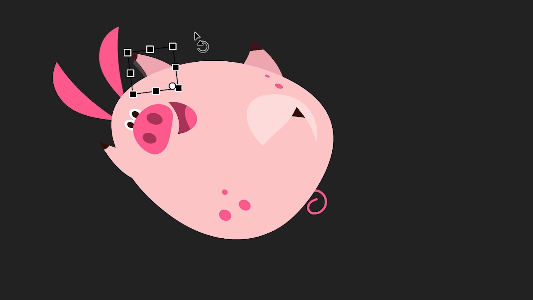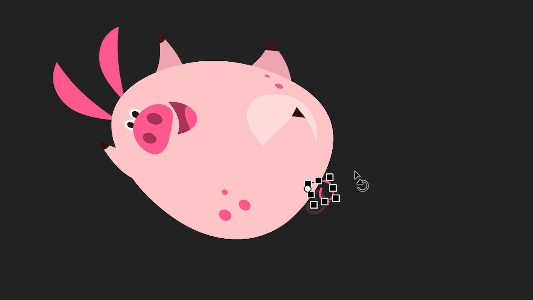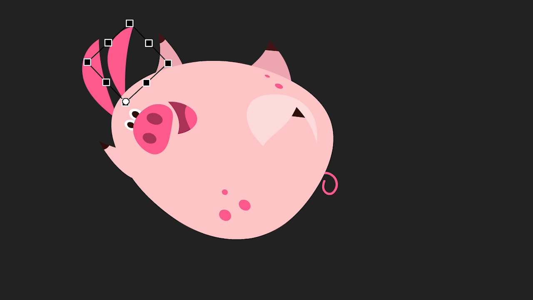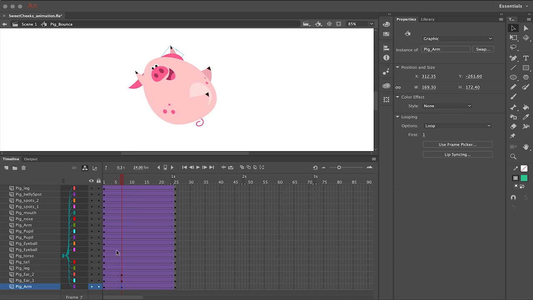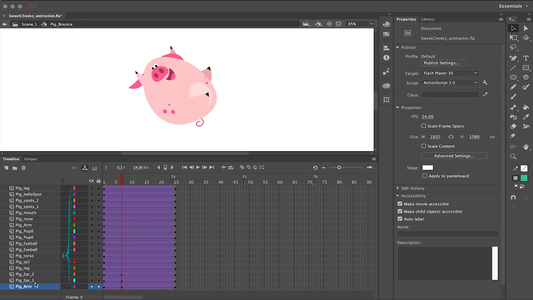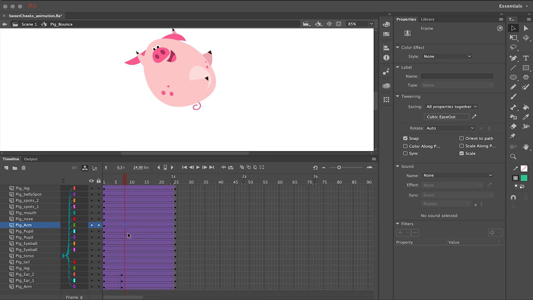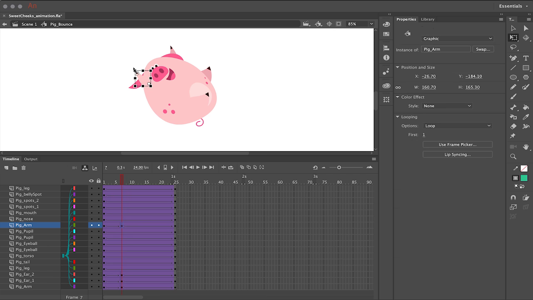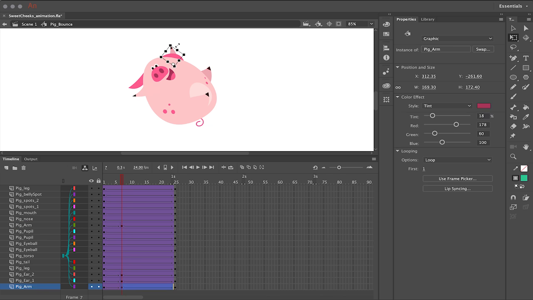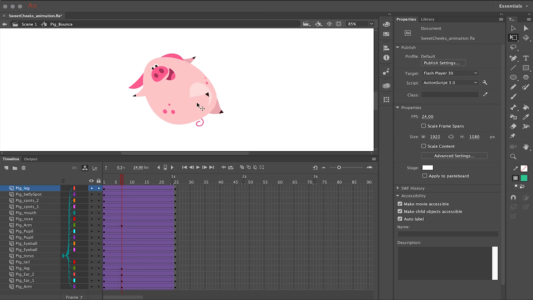So here I am at the very bottom or beginning of the animation. I'm selecting various smaller parts of the character and rotating them. Because what I like is this overall motion, but I also like lots of individual, smaller, fine-tune motions that are happening. And so, again, I'm making adjustments, going back into certain layers and creating additional keyframes just to play around with the timing of certain aspects of this character. And having the tweens already present allows me to scrub the timeline again once I make a change and get feedback visually on what is happening.